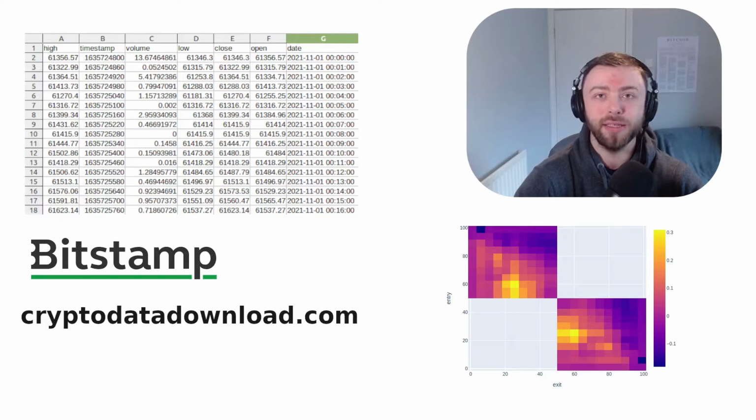Once we've got all this data, we'll be able to create something like this, which is a heat map showing us which entry and exit points yield the best total returns and allows us to avoid pitfalls in setting parameters. And having a script like this will let you reuse it over and over again to download different currency pairs and test your strategies against them all.